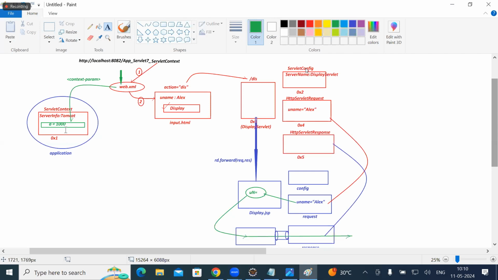To access this parameter value in a servlet or JSP, we use one method.